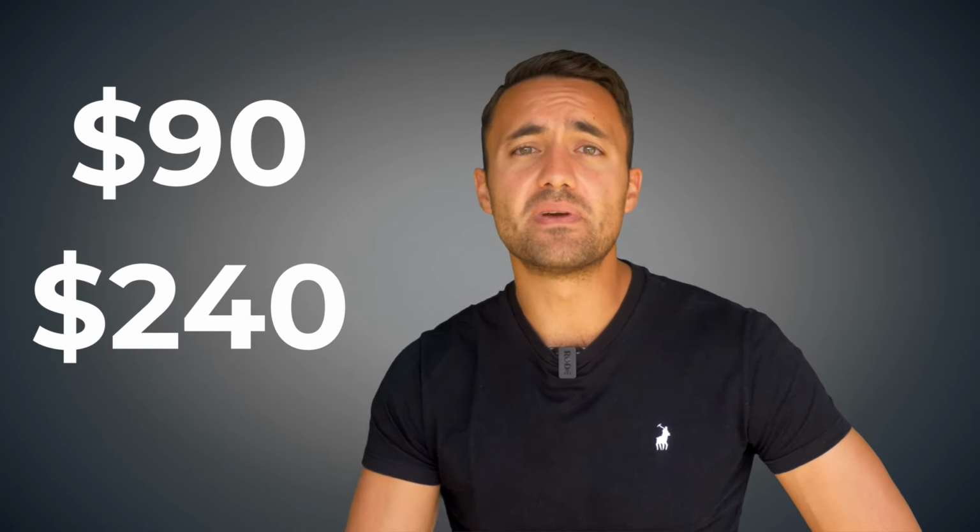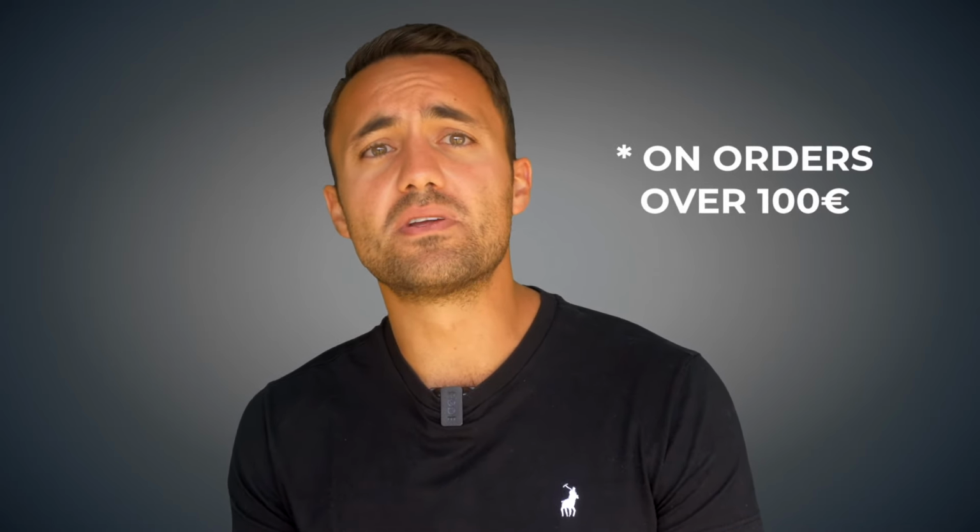Now, Vivos are not cheap. Their shoes range between $90 and $240 for the adult pairs. I do, however, feel that they are high-end in terms of quality, design, and their use of eco-friendly materials. So it kind of justifies the price, especially when you factor in free shipping on all orders in most countries. This being said, there are better value for money shoes in the barefoot shoe space. For this reason, I give them a 3.5 out of 5 in this regard.